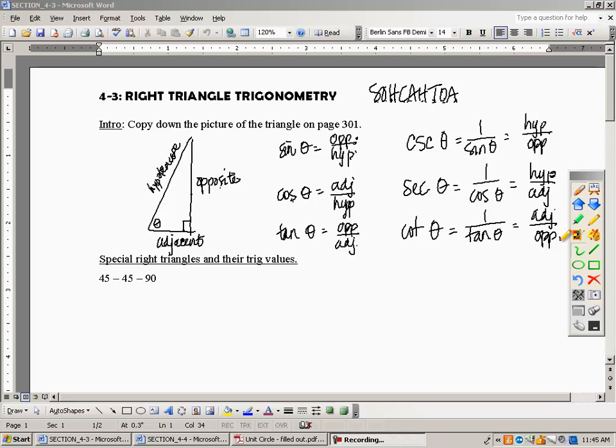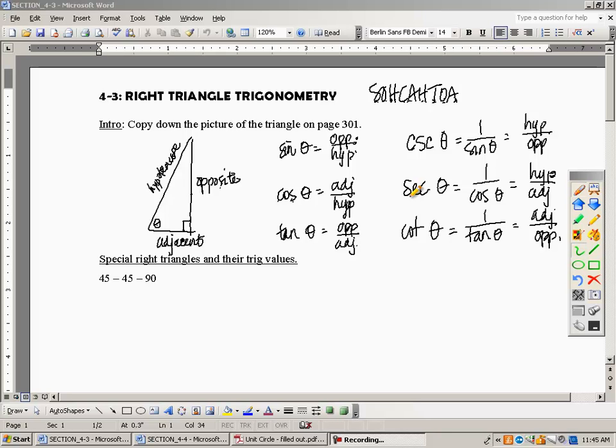Now, I do not have a nice little phrase for that, because nothing seems to like 3 consonants in a row, and I'm having that problem in my life, right? So take a look. I don't know how you want to remember these. Here's the biggest thing, though, to keep in mind. If it was a sine, it goes to a cosecant. It starts with a C. If it started with a C for cosine, then it goes to an S for secant. The reciprocals never start with the same letter as their original functions, okay?